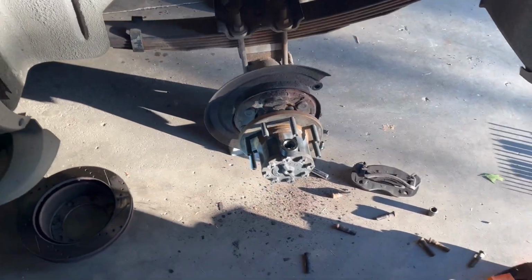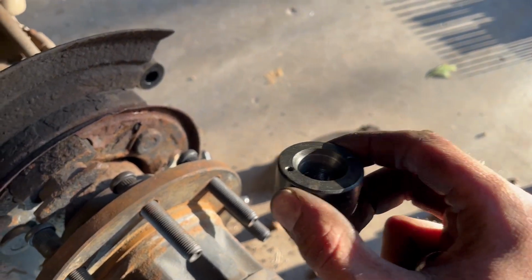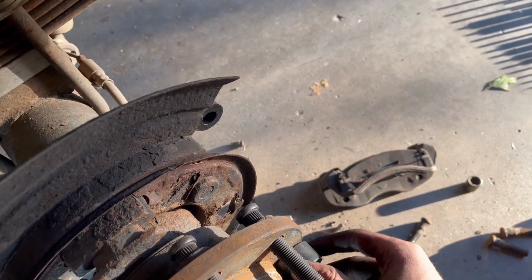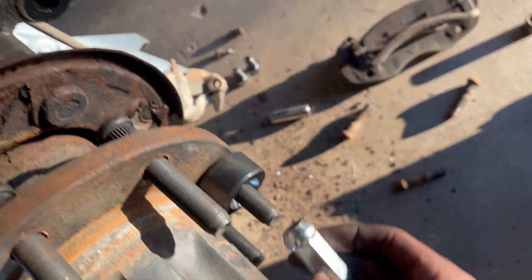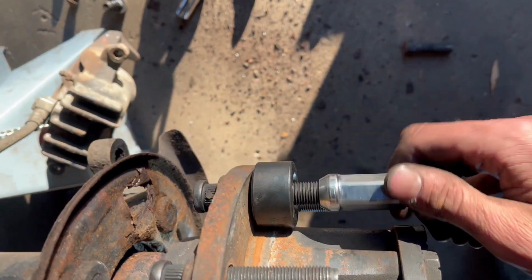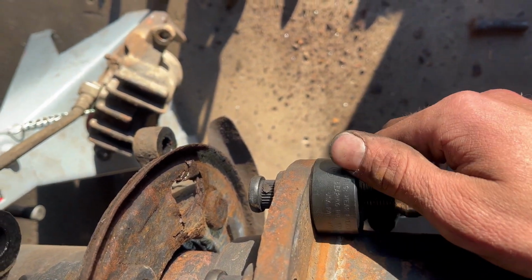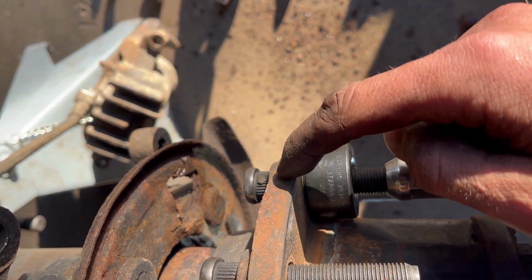Now that you've got all the wheel studs installed, you're going to take the Lisle wheel stud installer, slip it over, put a little grease on the threads, take your nut, pop it on there, and just tighten her all the way down. This has a bearing in it, which allows it to cinch the stud into the face of the hub.